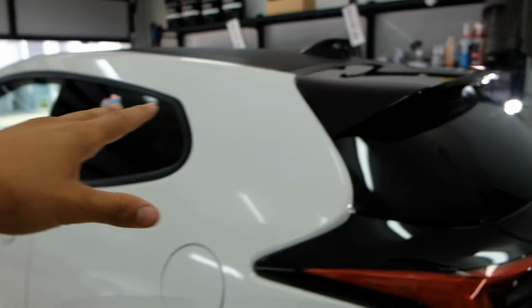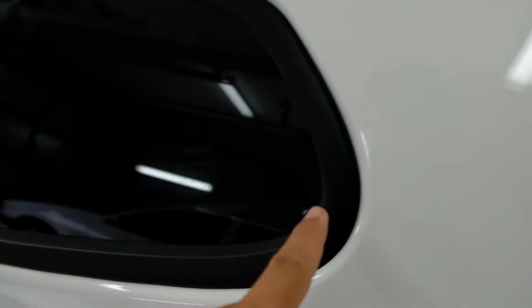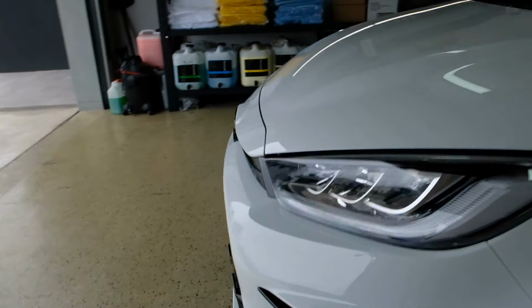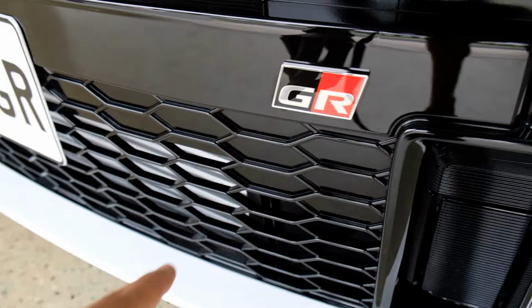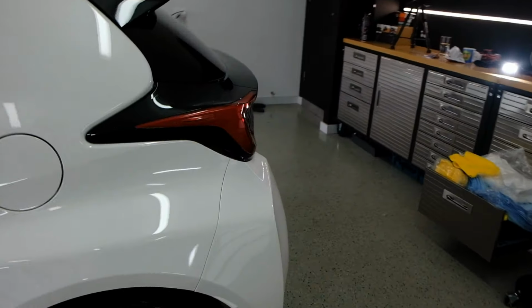So just to recap: all the glass coated, inside the boot jamb and the door jambs, all the body, carbon roof, all the moldings and trims, mirrors, headlights, tail lights, every individual part of the grille, all the honeycomb, all individually coated. Pretty much everything you can see and touch, and that's just part of our standard base package that we do on every car. We've got new wheels coming and those calipers are going to get painted, so we've left them for now. Exhaust tips have been coated, inside the fuel filler cap, everything. Plates off, coated behind it, plates back on. So it's looking superb. Now when we go to the track and it gets filthy and dirty, a quick wash and it's good as gold.